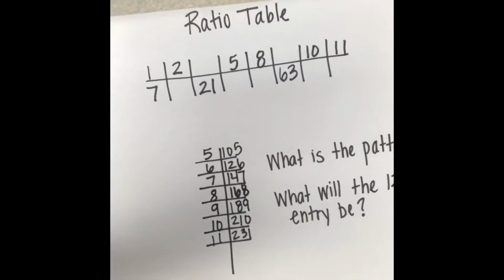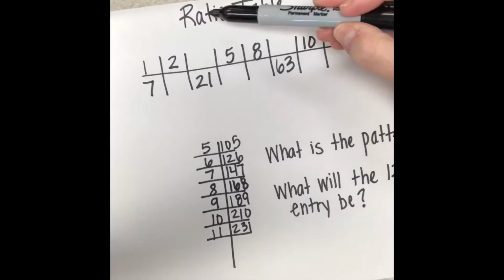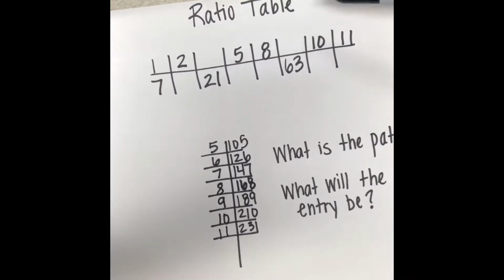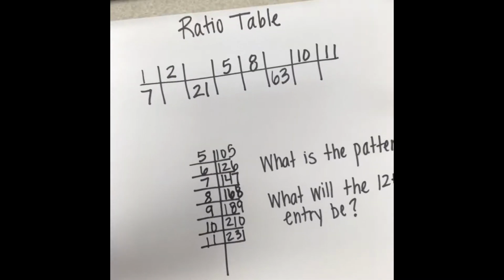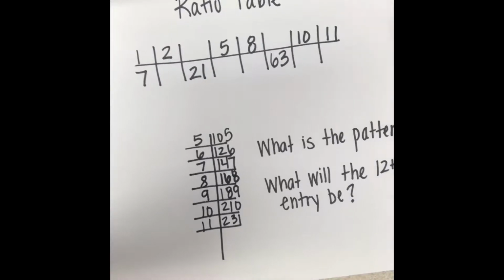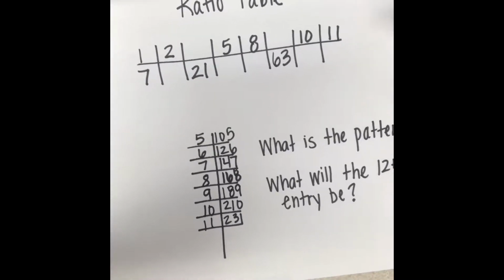Welcome back. Today I wanted to address one of the things that were on homework for this week, which is our strategy of using a ratio table. This is a new strategy for fourth grade math. It came with the curriculum, so this was completely new to them, not something that they would have seen last year.